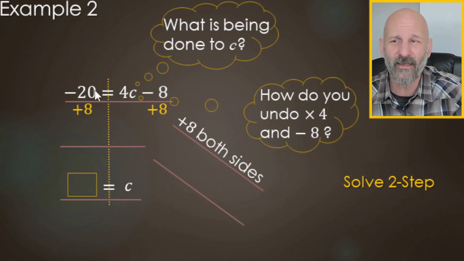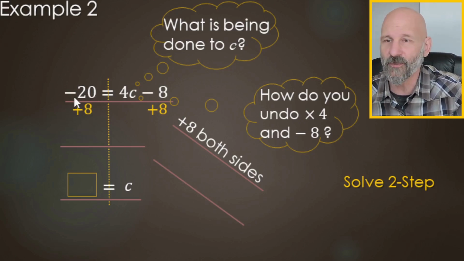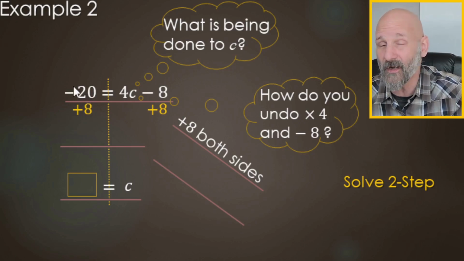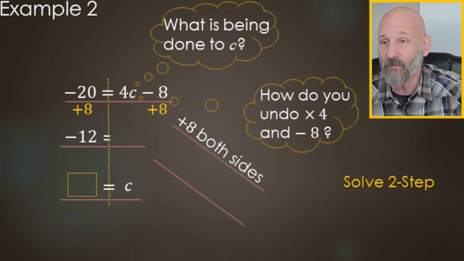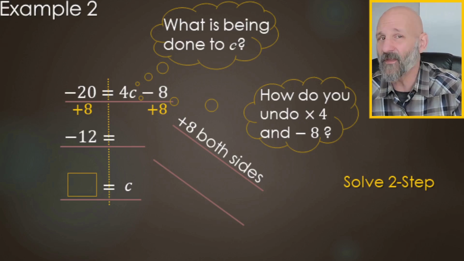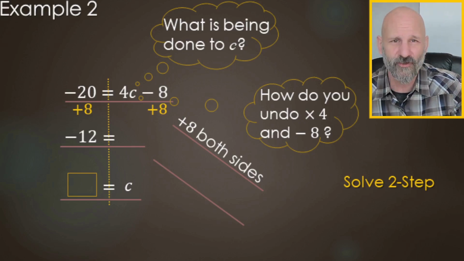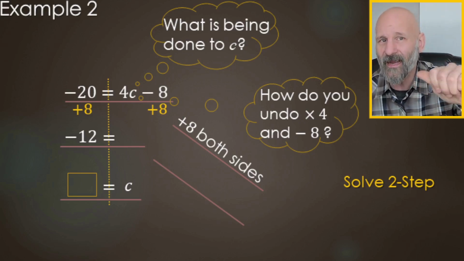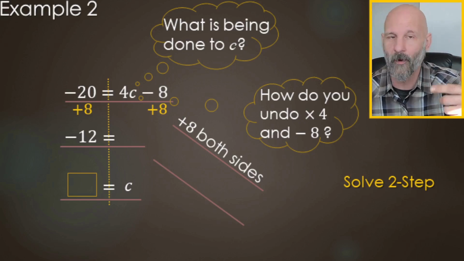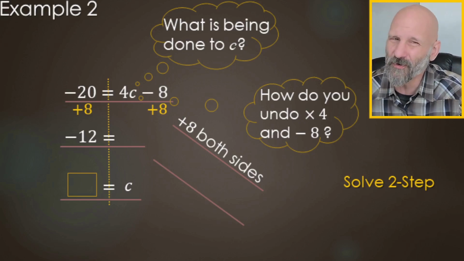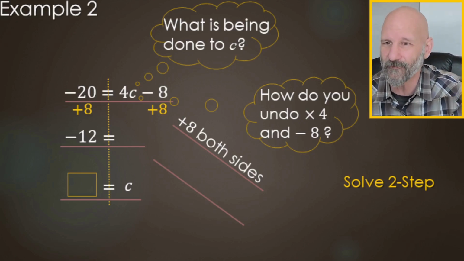Now, when we look at this, you want to think money. So subtract 20, or you owe $20 and you only have 8. You don't have enough money to pay off your $20 debt. So the answer is going to be negative. And then you just subtract to figure out how much. So if you owe somebody $20, you give them $8 and they're going to take $8 off, or subtract it, from how much you owe. So you're still doing subtraction, but in this case, the answer is negative.